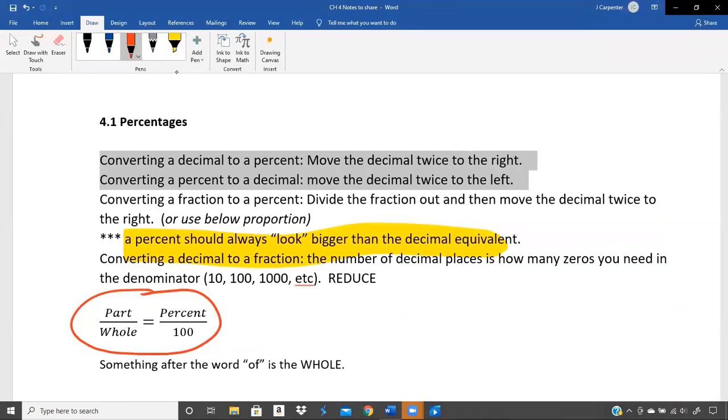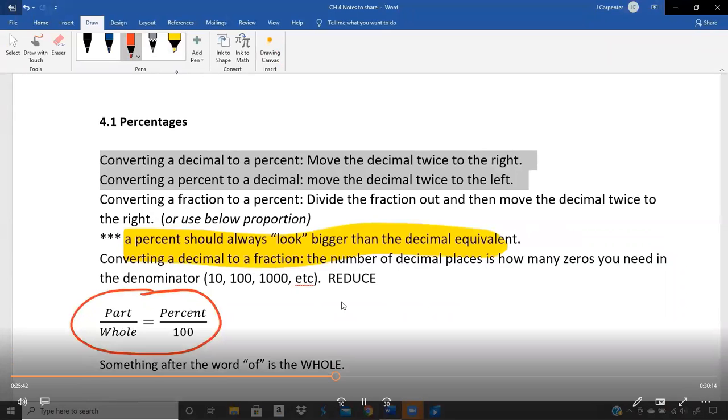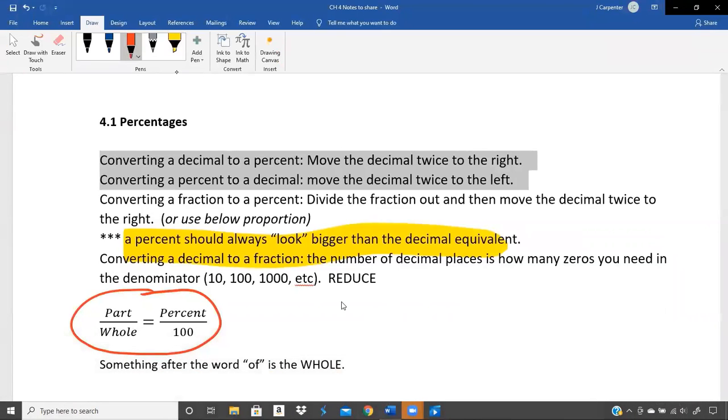I also gave you the fact that "is" means equals, "of" also means times, "what" or "what number" means x or p. If you have "what percent," it's p specifically. And then you can make a linear equation out of it instead of a proportion and solve that. It's no more complicated, it's just a different style. Since we are focusing so much on proportions, we choose to emphasize this style. So part goes in the top, whole goes in the bottom, and then it's percent over 100. We're just scaling some part to whole relationship to 100.